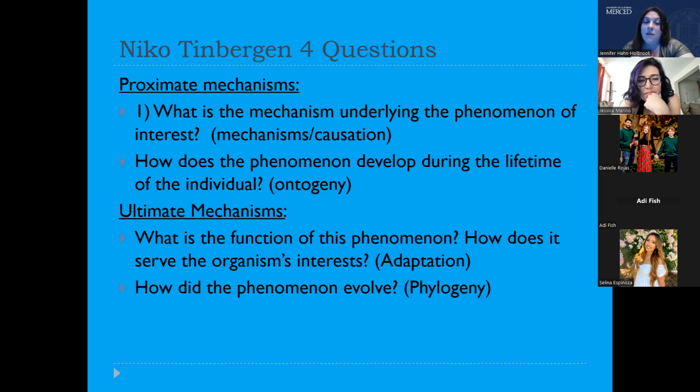Great. Second, how does the phenomenon develop during the lifespan of the individual? This is ontogeny. Specifically, oxytocin is increased during times in the female or male lifespan when bonding would be good. Because of that, it makes sense that oxytocin became the proximal mediator, because it was always increased when the behavior was needed. It's associated with birth, lactation, and ejaculation, all times where it might be helpful to be bonding with another person. So ontogeny is really important to ask: how would this change over the lifespan?